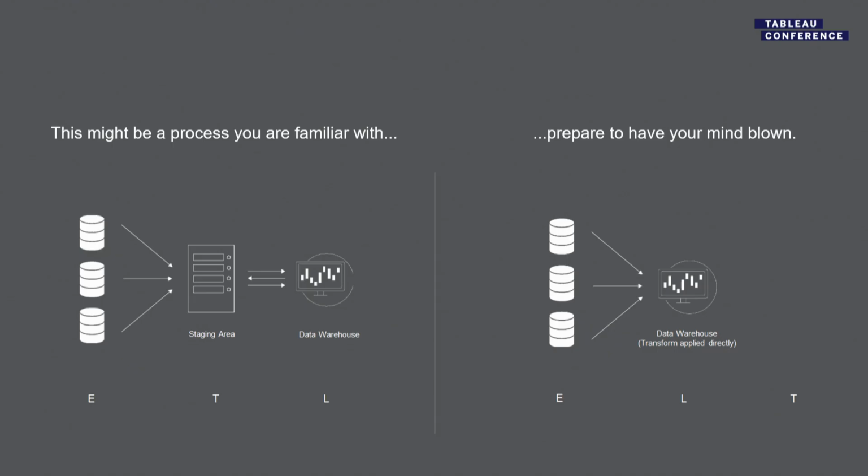So on the left, you might recognize this workflow, where that's your traditional ETL workflow. You're going to extract data from source systems. You're going to then pipe them through your integration layer, where you're going to apply transformations and push that out to your data warehouse. And then you may need to get more data from another source system, and you're going to pipe it through your integration layer. You might need to pull some data back from your data warehouse to join them again in your integration layer before pushing back to your data warehouse.